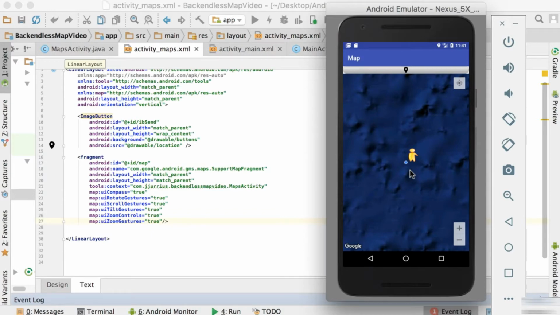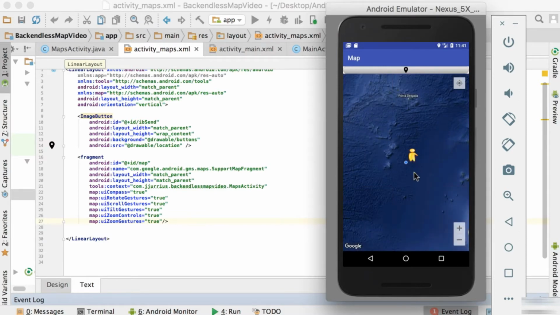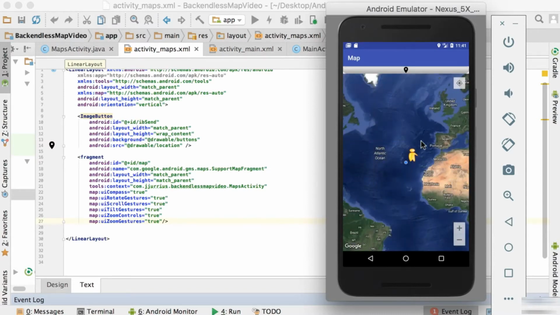So on the real phone, this works a lot better. So on the virtual device, you need to go to the three dots there and set the location. So you can see I'm somewhere in the sea now, but you can see my little person there, the picture that I've added, and that's where this specific person then is now. Okay, so we can then use this button to send the data to backendless.